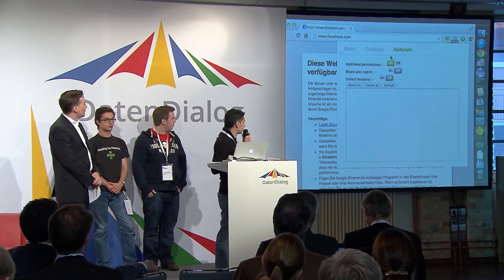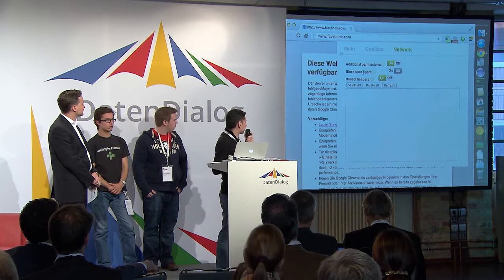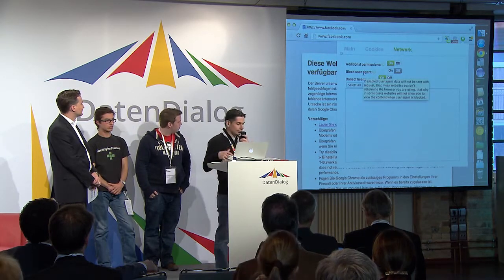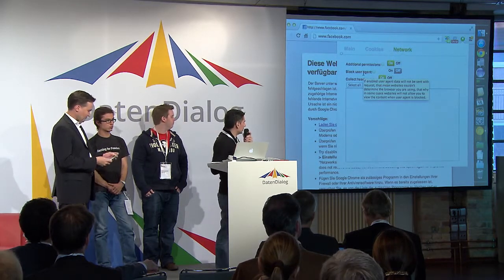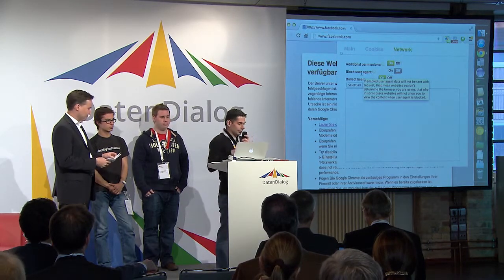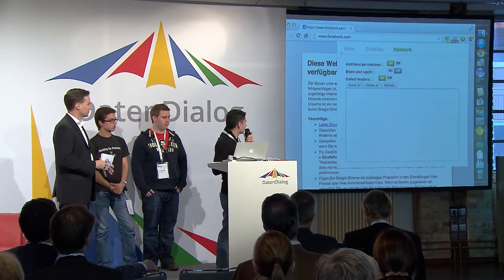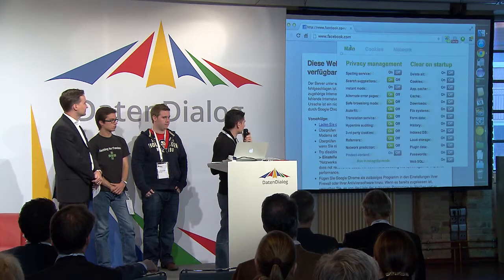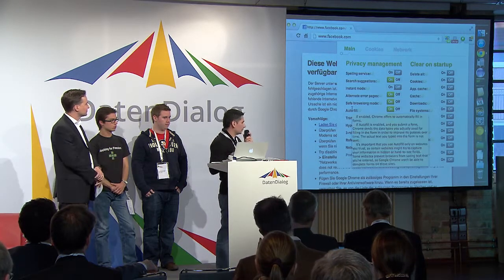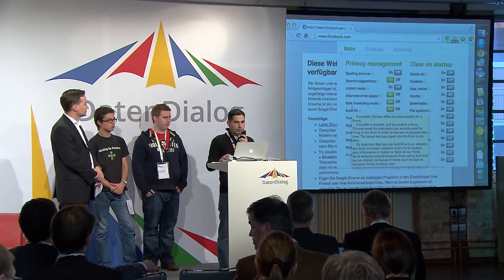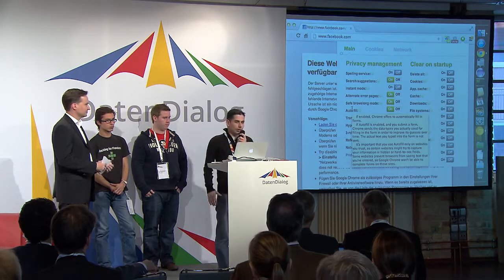If they turn on collect headers, they can see all the traffic happening when they open a web page, and see what third-party pages are opened, etc. Also, they can block the user agent. But the main part is this privacy part, which helps people understand privacy more deeply and manage it easily.